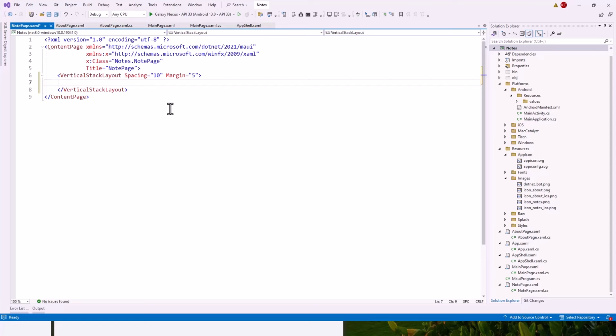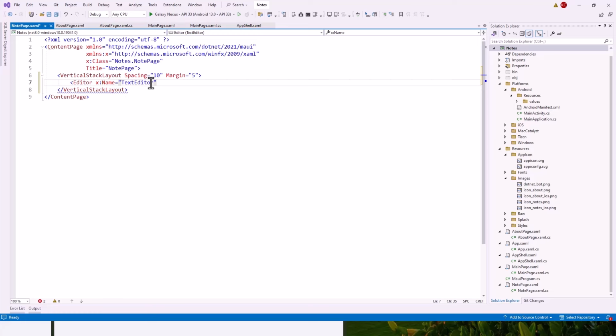Within this, because I need to create a note page, I need to write the notes somewhere. For that, the editor control comes in handy. So editor, and I'll have to give it a name, x:Name, so this is a text editor. Feel free to give it any other name that pleases you, like note editor, notepad, or whatever.